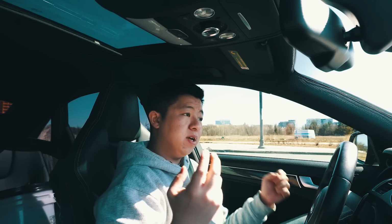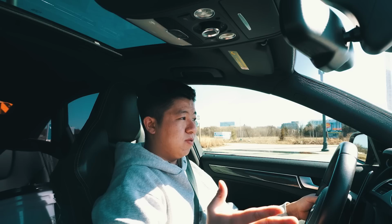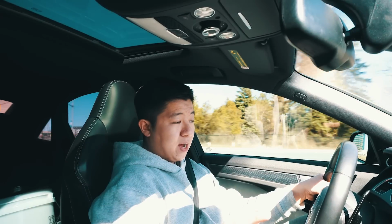You can also get a resonator version, which is similar to the AW Touring, which has a middle resonator. What's good about this particular exhaust, or this platform, is that it's all modular. If you get the non-res, which is what I have right now, and you think it's too loud, you can always get the middle resonator from ECS for like $100, and vice versa as well. So it's very, very easy. You don't really have to commit to a thing where you can't go back or change it.